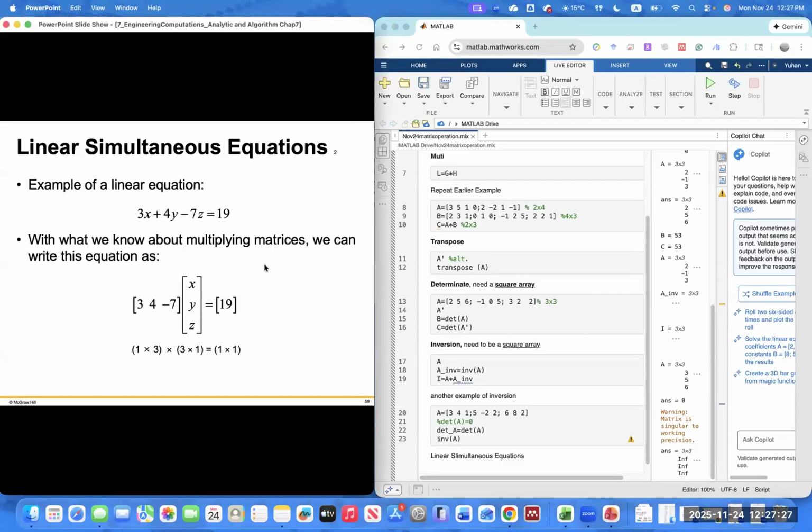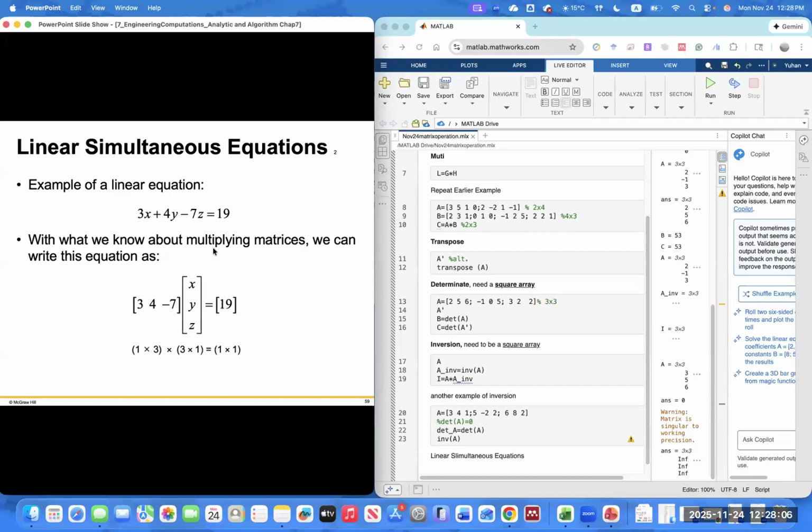But if we have a linear equation like 3x plus 4y minus 7z is equal to 19, can we convert this into matrix format? For example, you put in the numbers 3, 4, and -7 as a row, and x, y, z as a column. The result is 1 by 3 times 3 by 1, which is a 1 by 1, right?